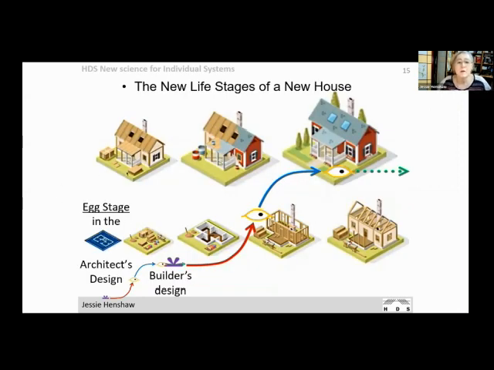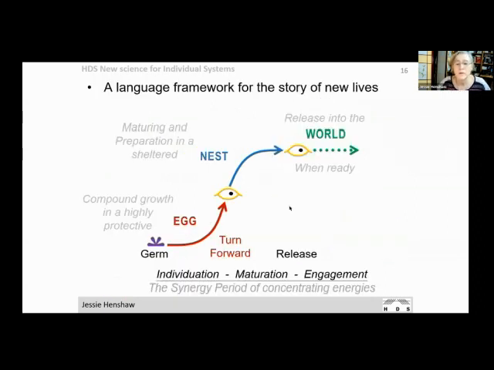And it's more or less the same thing applies to the life stages of a new house. You have two growth cycles, one in the designer's kitchen or the architect's office, the egg stage, where you go from a bright idea to a possibility, to then a thoroughly refined plan that's handed off to the builder, and that assembles the materials and arranges his people to coordinate to first start the build up of the construction process, and then finish it, and then the house is ready for occupation and a long life of diverse experience of the new owner.